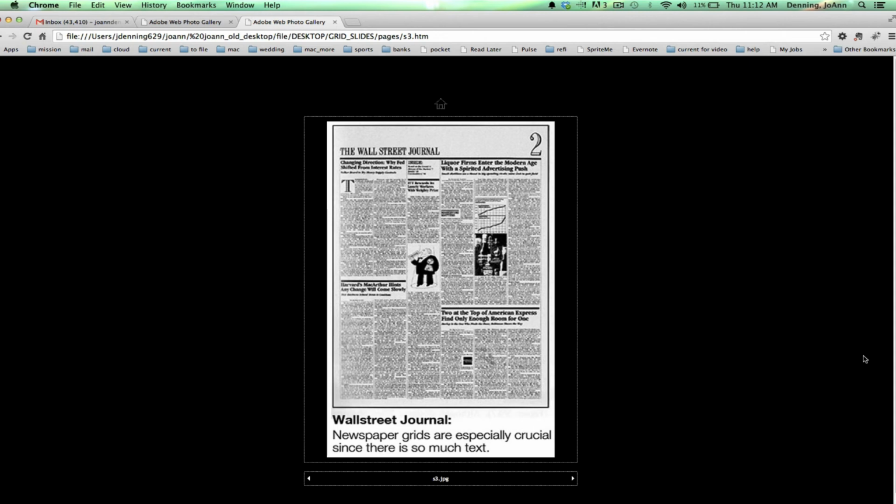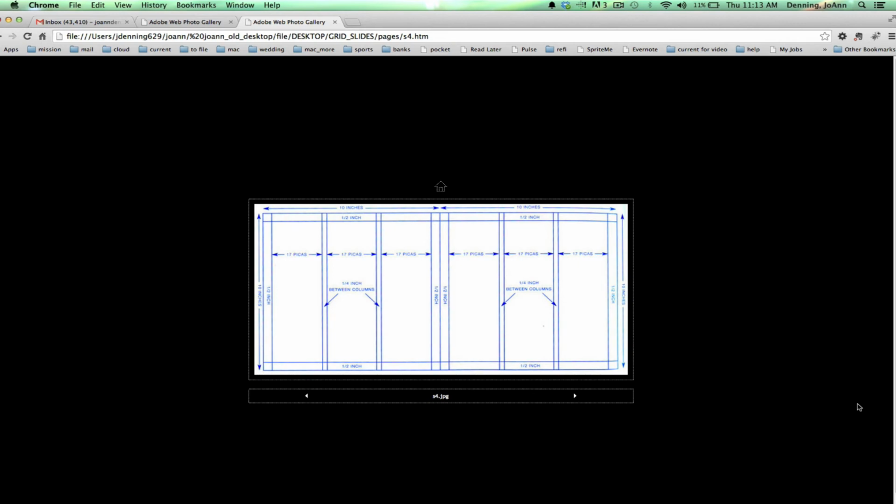When you get to something like a newspaper, grids are crucial because you have so much text. You have to figure out a way to make that text work. The more text you have, the more challenging layout can be sometimes. So it's very precise. You can do these diagrams, or if you're working in Illustrator or Photoshop, there's grid tools you can use to create this separation of the space, and then you really just use it as a guide for yourself when you're doing your layout.